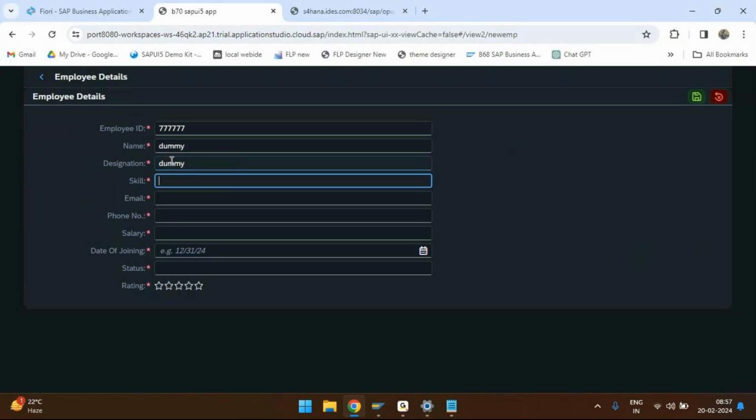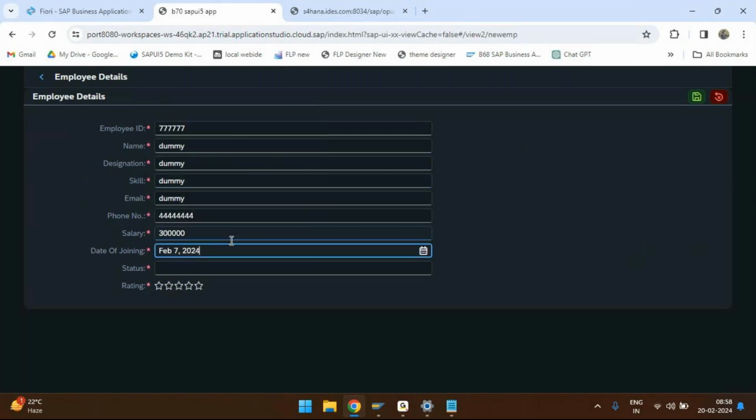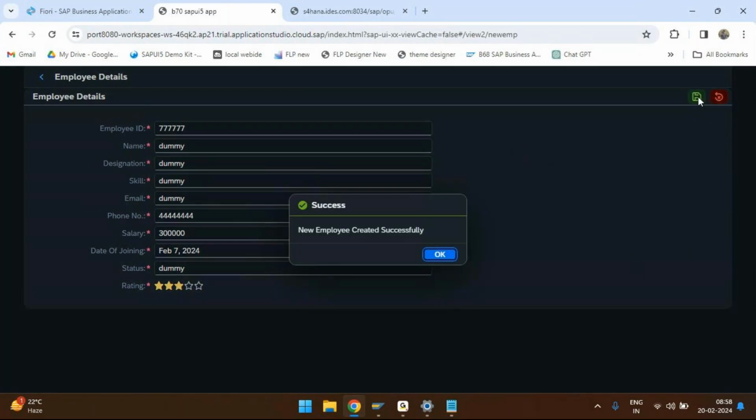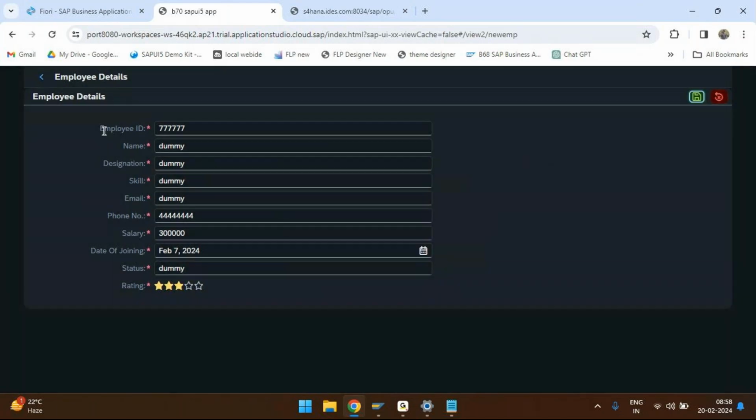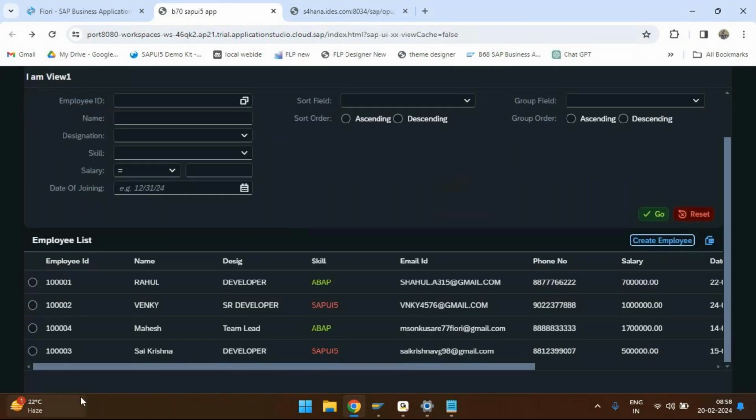Dummy, dummy, dummy. And let me give this something status dummy rating, does not matter. Now let us click on save to create this record. The record got created. Now let's go back. Let us see if this record is created.